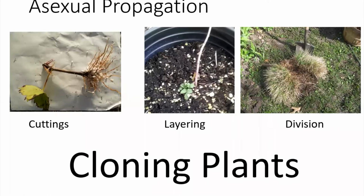So we're going to talk about two types of propagation. First one is going to be asexual propagation, and then we're going to talk about seeds and that kind of thing. So asexual propagation is basically cuttings or division or layering. What you're doing with asexual propagation is that you're taking a clone.